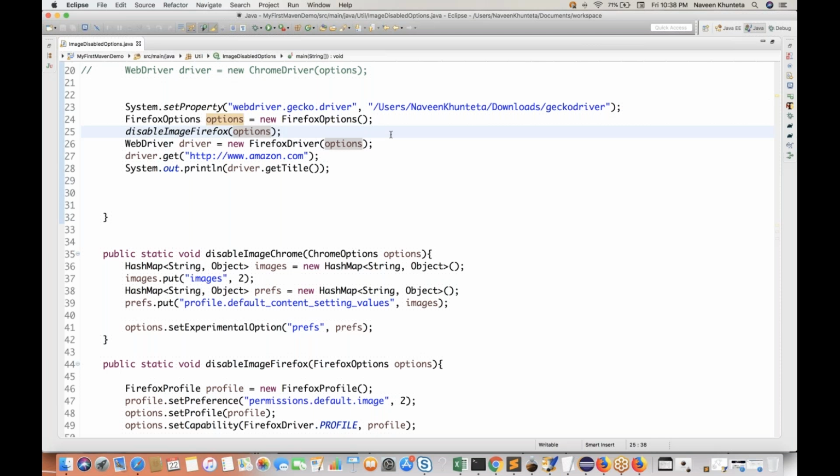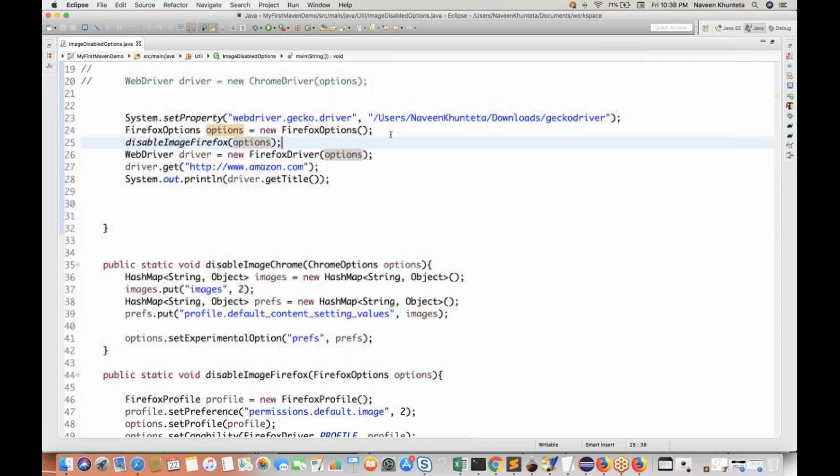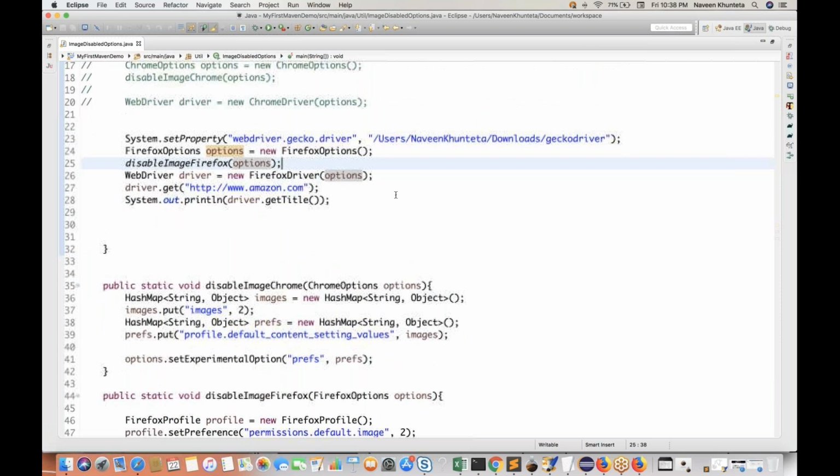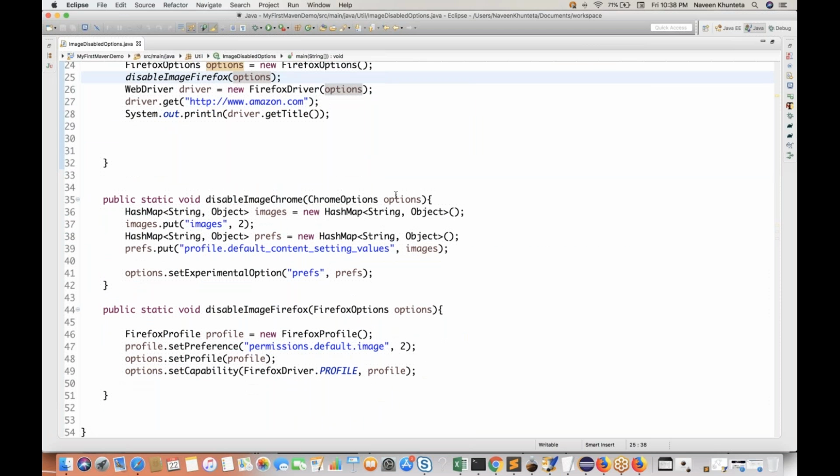But this is the basic thing I have shown you inside the main method directly. I personally really like this option because it saves a lot of time. Sometimes unnecessary images are getting loaded, or the page is still loading, and so execution will be very fast.